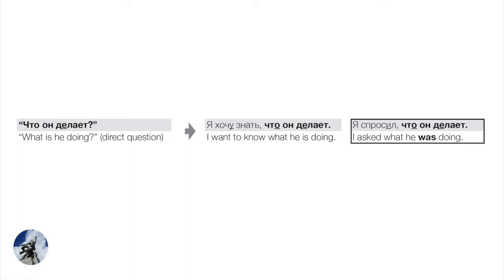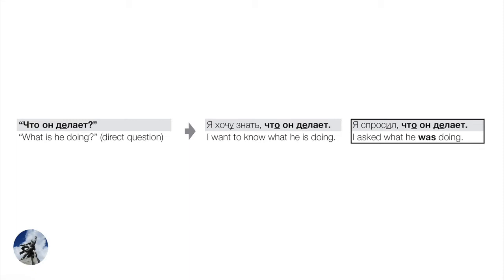Now, here's one little point that can be a bit confusing. We've hinted at this at least once already. What is this original question, the direct question? Что он делает? What tense is that in? Present tense, right? I'm literally asking, what is he doing? Okay, now look what happens in English if we report that question in the past, right? If our main clause is in the past tense, for example, I asked, я спросил, I asked what he was doing. Okay, look what's happened in the English, right? We shifted the tense of the question to match the tense of the main clause, right? It's become past tense as well. You might not even think about that as an English speaker, but it's something we do. I asked what he was doing. Okay, but if we think back, that really wasn't the original question, right?